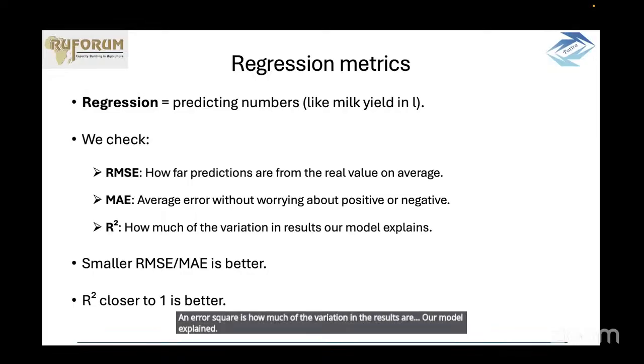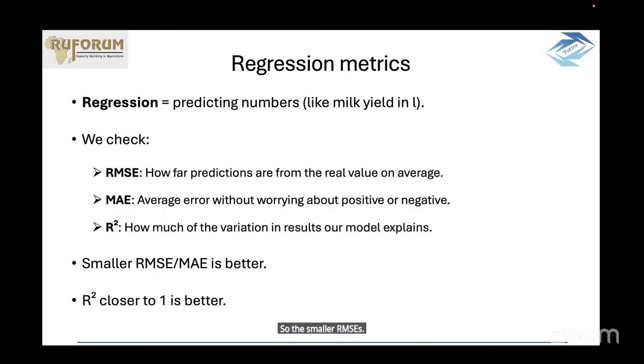So the smaller the RMSE and MAE, the better. So if you build your model and you use it to test, and you get a smaller RMSE or MAE, that's better. But with R squared, the closer to 1, the better. So basically, when you did your prediction, you look at the results: the smaller the RMSE, the better, and the closer R squared is to 1, the better. Okay?